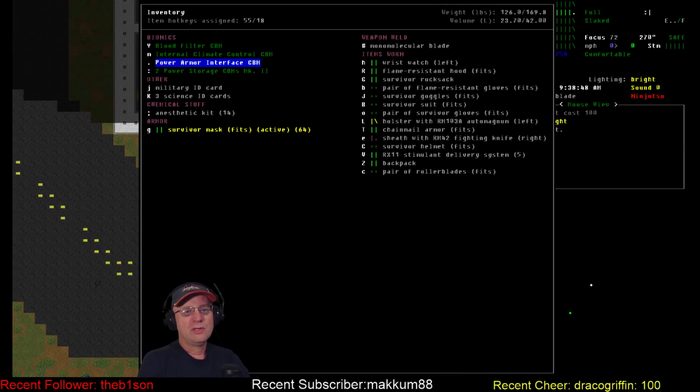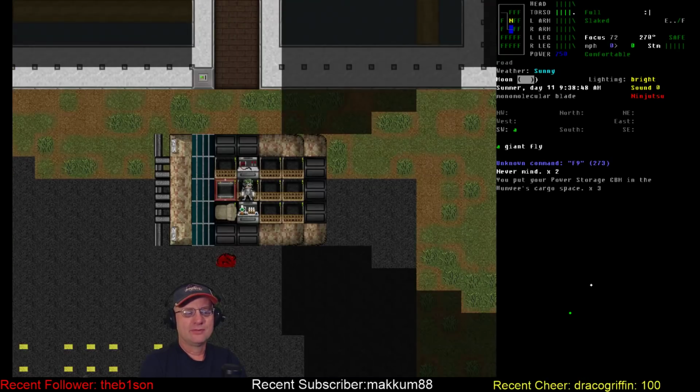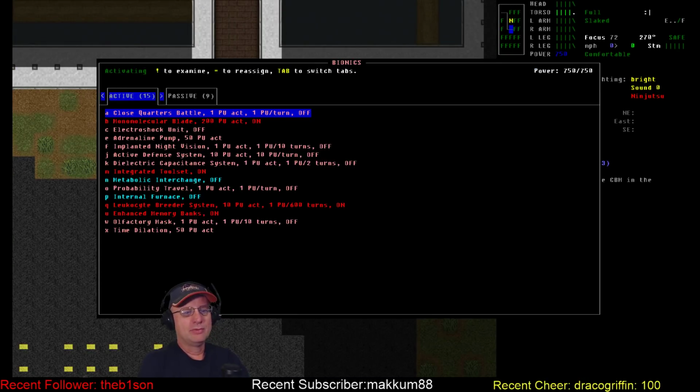Power armor interface, of course, would be great. We're also on the lookout for a power armor helmet. I've got the heavy power armor and the standard power armor suits, but I don't have a helmet for either one yet. Internal climate control would be good, and the blood filter would be good as well. Actually, if we got the blood filter installed, then I wouldn't have to worry about the withdrawal symptoms. I could just purge myself after each run. I might go actually test to see what the chances are to get this blood filter installed. I think I'll go ahead and wait, though. We'll wait on that.